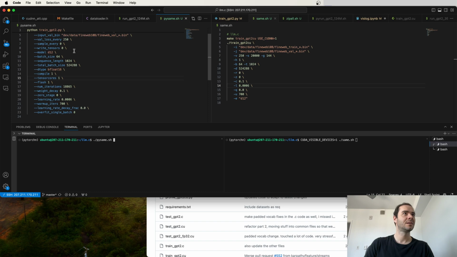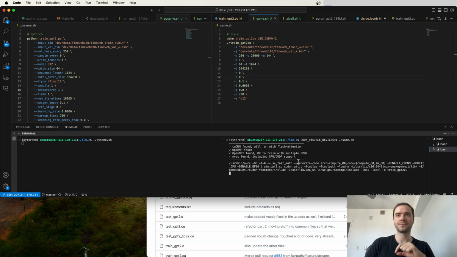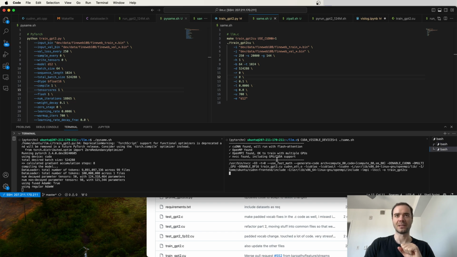So let's see that. On the left, I have the PyTorch, nanoGPT looking thing. On the right, I have the llm.c call, and here I'm going to launch the two. Both of these are going to be running on a single GPU, and here I'm putting the llm.c on GPU 1, and this one will grab GPU 0 by default.